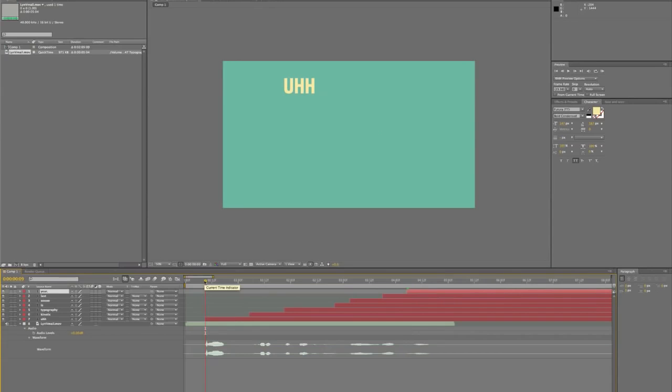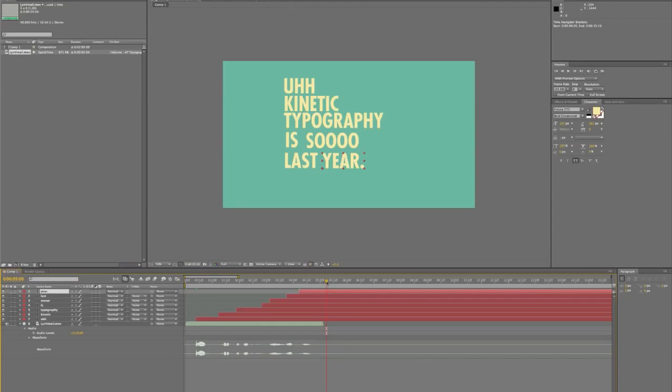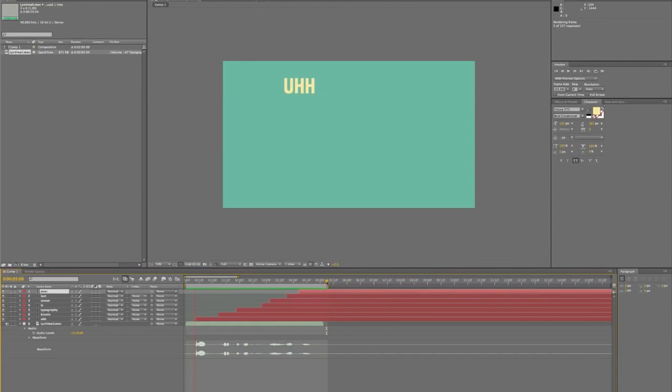Sometimes I'll adjust it if there's a quieter or softer syllable at the beginning of the word, and sometimes you can move the text to hit the portion of the word that is emphasized, and that gives it a little bit more punch and makes it feel like it's timed out a little bit better. But already we have something that's starting to get somewhere.